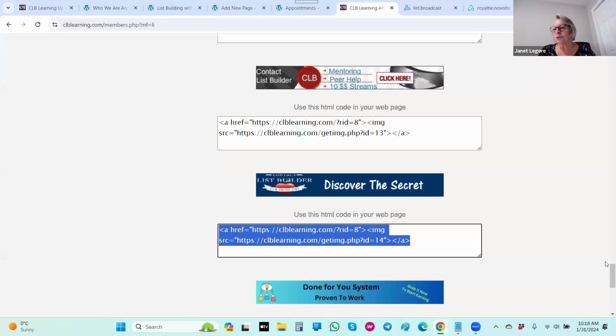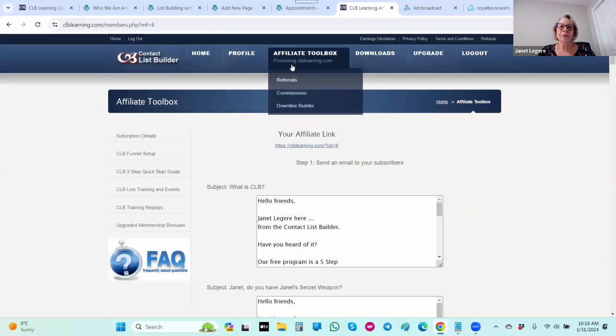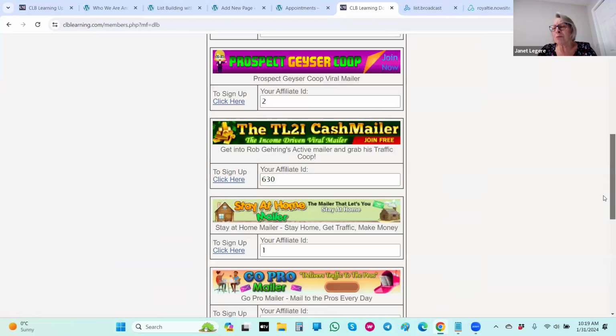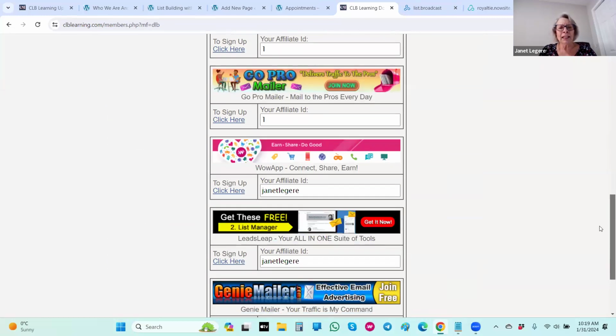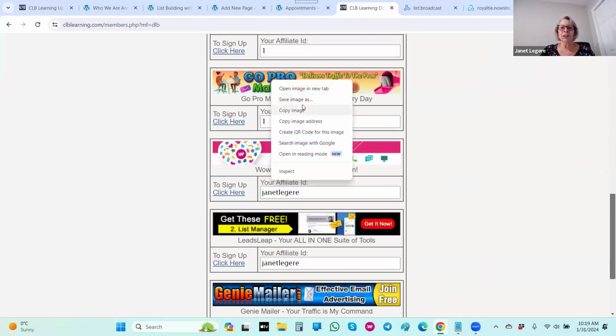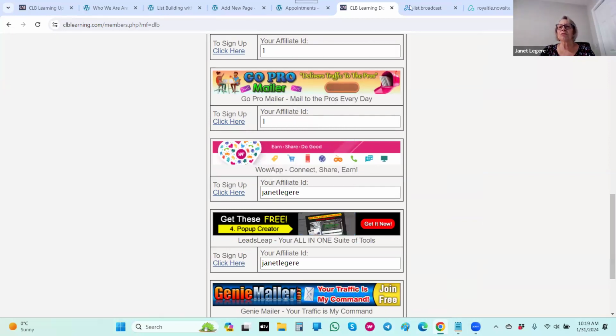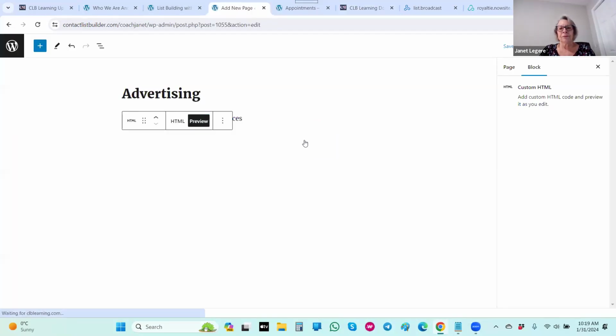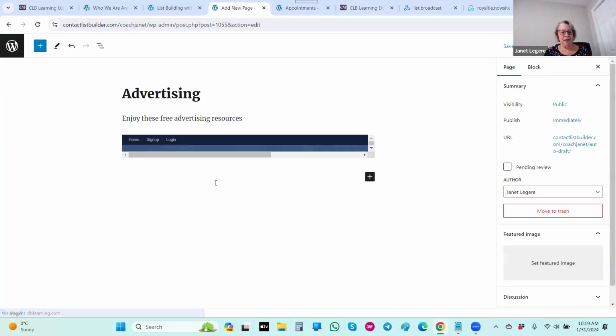Now, I guess I wouldn't put the CLB banner on my CLB website. But let's say I want to put the GoPro mailer. So here's a banner. I can right click on this. My mouse does not behave. I'm going to copy the image, come over to my page, and paste.